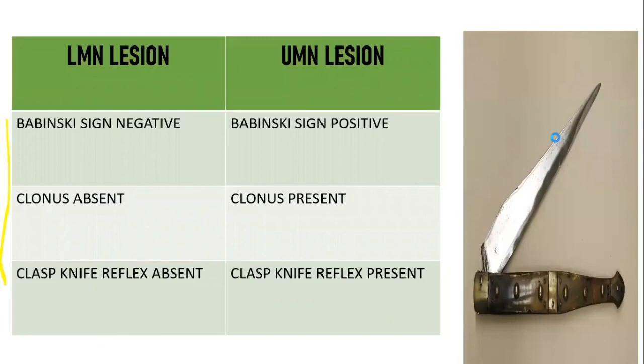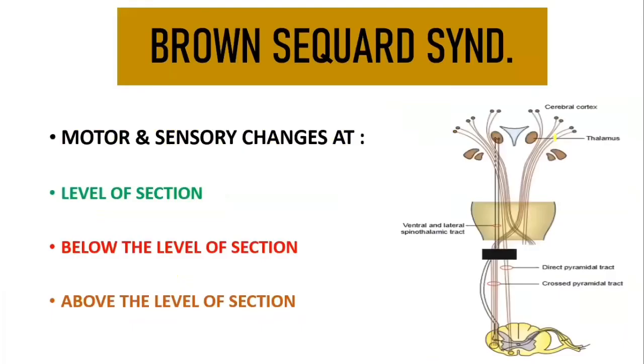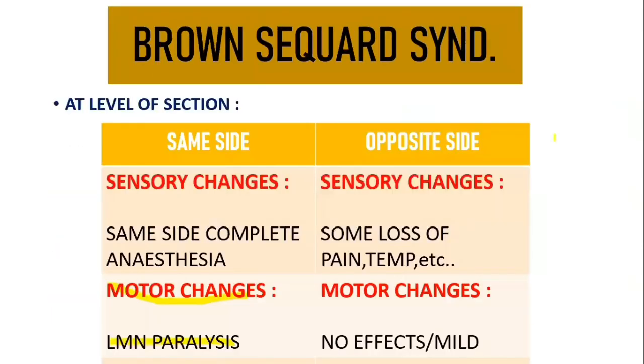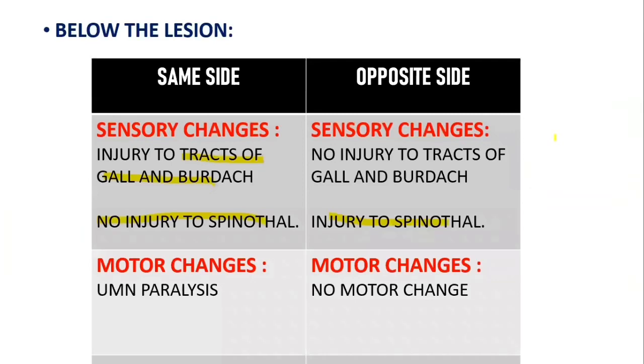So I hope you all understood. Brown-Sequard syndrome is a very important question. You need to include all these points in the form of a table; if you do, it is better. Here you can mention the sensations. I just wanted you to recollect, so I have not included any sensations, and normally I do not like to put so much text. But you need to mention all the sensations that are carried, and that will give you full marks.